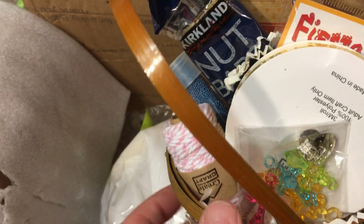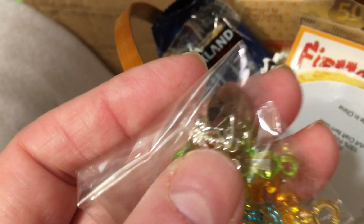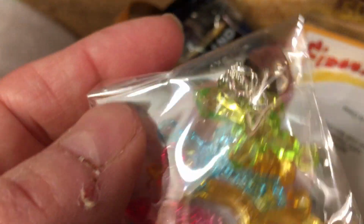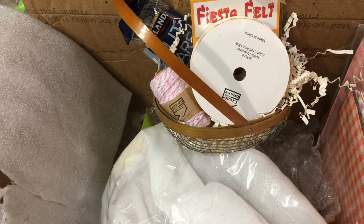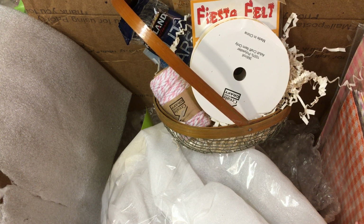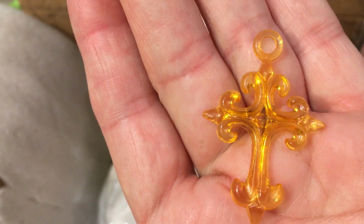So look at that. What's this first thing? Oh, they're little cross charms. Look at that. There's green, blue, a little bit bigger size yellow one, a pink one, and then there's a little heart. I have to set that down a second here. I'm going to try and open this so I can see. I'm not sure if these are just individual charms or if this is something else. I think they're just charms that I can add to projects. Yeah. See, so there's the yellow one. They're individual charms. Those are so pretty.